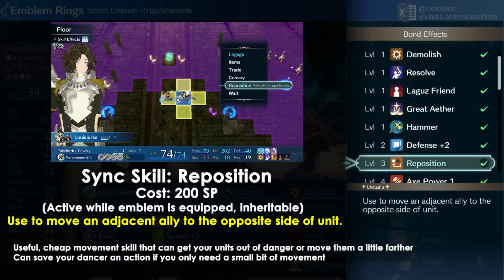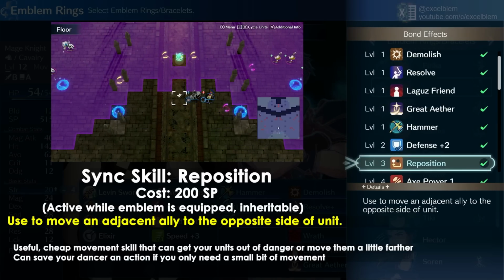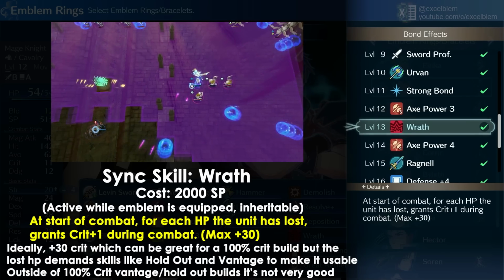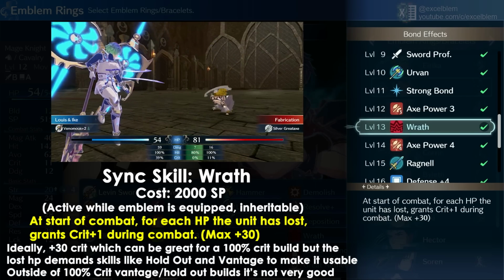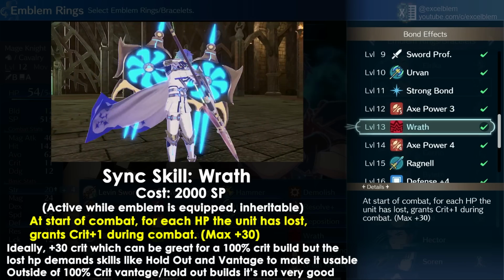Reposition is a cheap movement skill that can be worthwhile to inherit to help move your characters out of enemy range after attacking. Wrath grants you +1 crit for every lost HP up to 30, and this is strong when stacked with other crit sources for a 100% critical build. It is not very good outside of those situations.